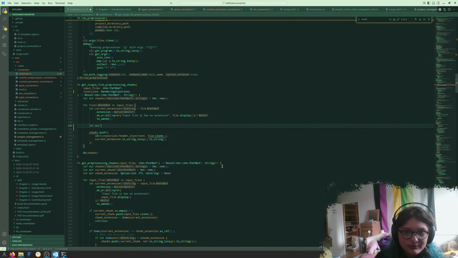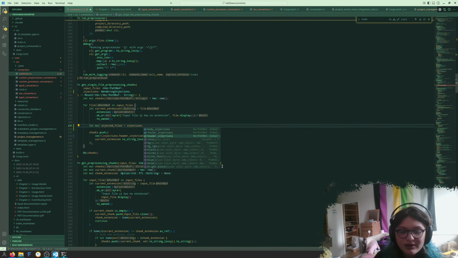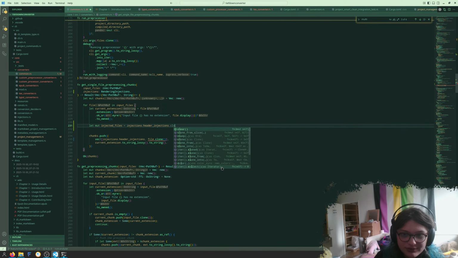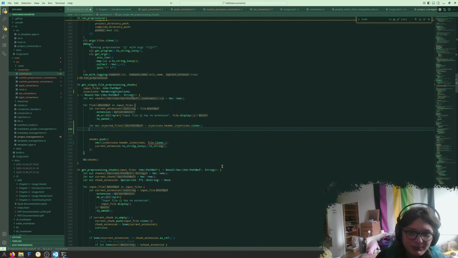Let mod files equal injected files equals injections dot header injections dot clone. No, we have to clone it. It's gonna be awfully unperformant, but we're gonna clone it.